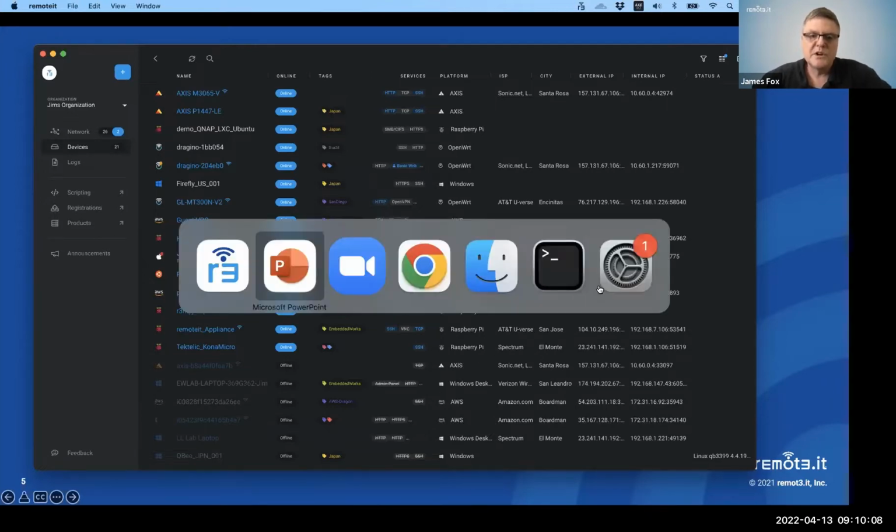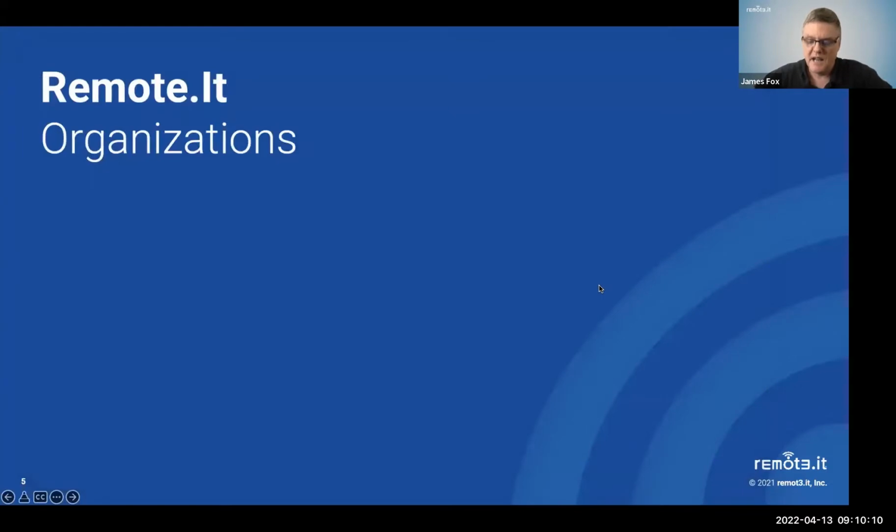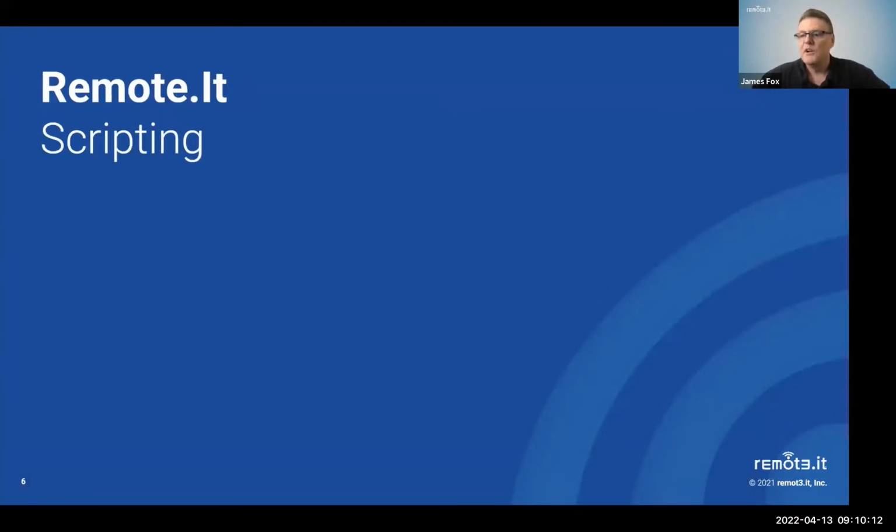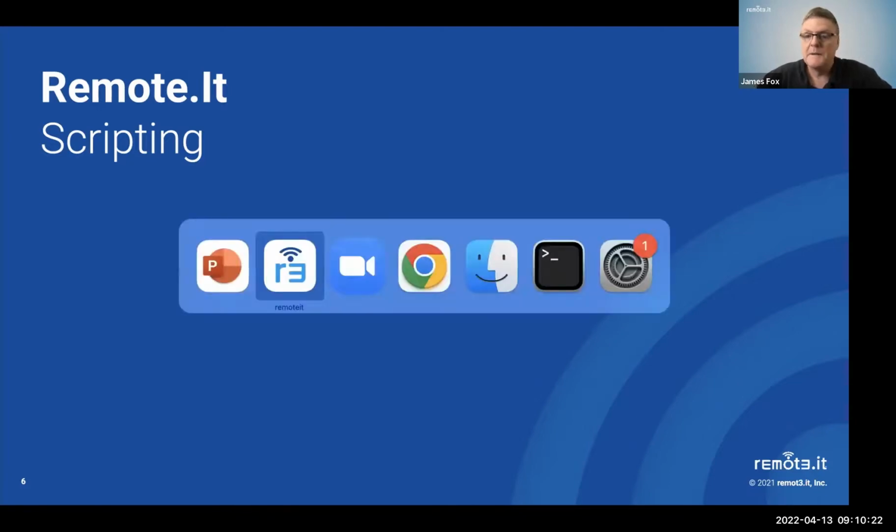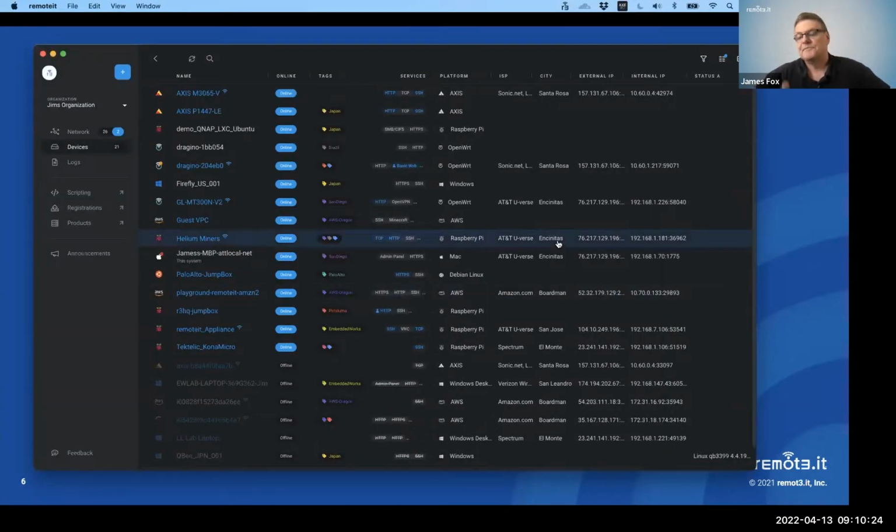I also want to show you something you may not have tried before, or sometimes Remote.It users are even surprised to find out, that we have this capability. And that's Remote.It scripting. So scripting lets you run a script across an entire device population, even devices from different manufacturers.